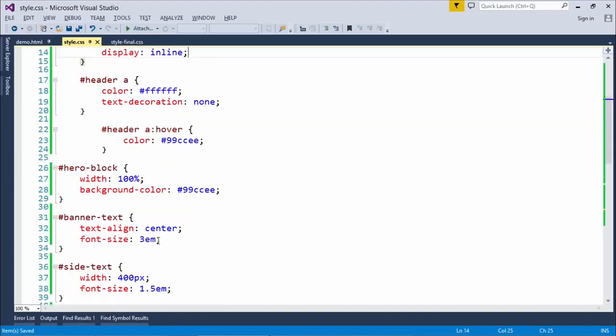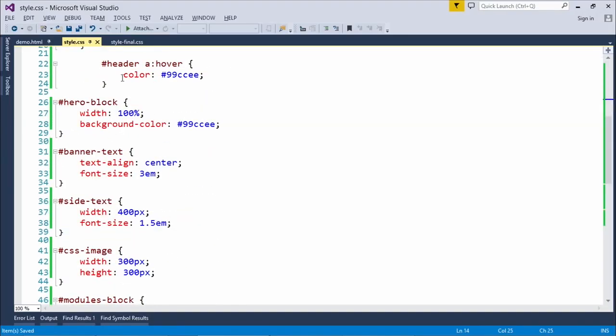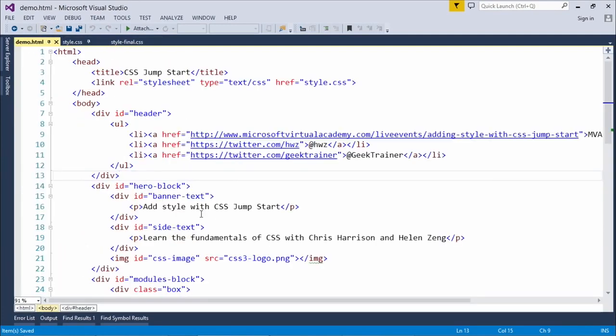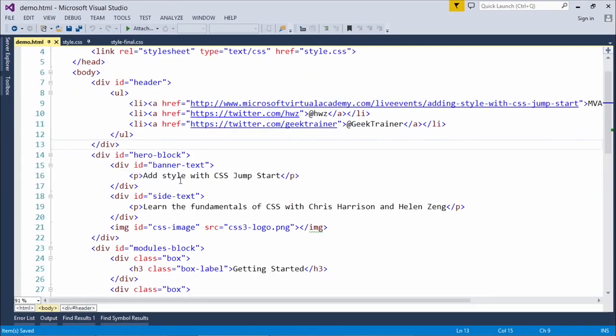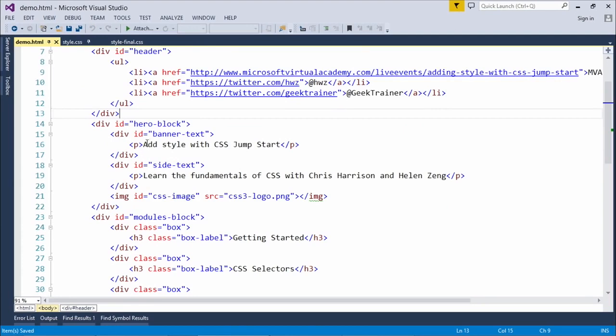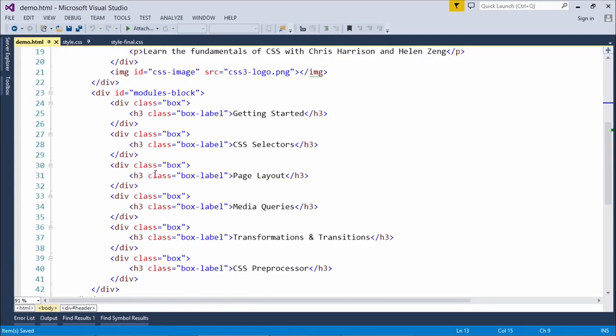In Visual Studio, let me show you the code for this first. You'll see the banner text, which is that large header that we had, and the side text and the CSS image are what we want side by side. That's within the hero block, and it's important to note that when these are inline, they're inline relative to their parent. Our boxes are not actually IDs, but classes.